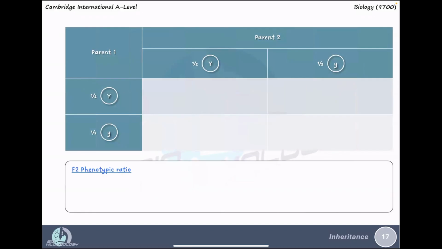So the Punnett square here shows the possible combinations of the alleles as well as the probability of the F2 generation. We can see that we have a 1/4 chance to get homozygous dominant, and a 2/4 or 0.5 probability of heterozygous, and 25% of the homozygous recessive, which is the green seed.